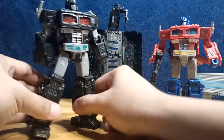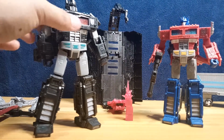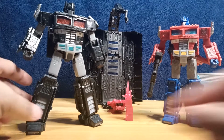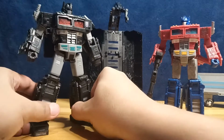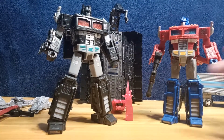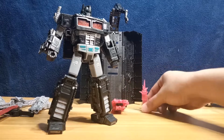Yeah, knee bend. And of course, what a feat of engineering that the War for Cybertron trilogy is actively promoting is that all of their figures have ankle tilts now. So he has an ankle tilt as well. So this is a very, very, very poseable figure. Much more poseable than what your average Transformer figures can maybe do.